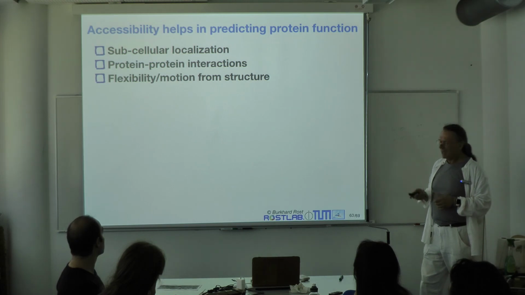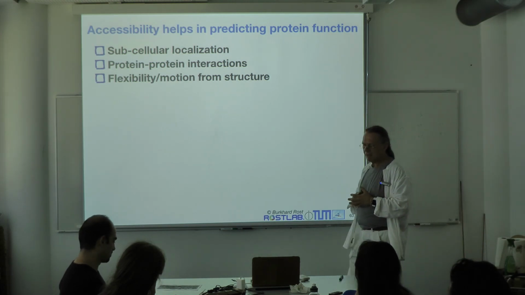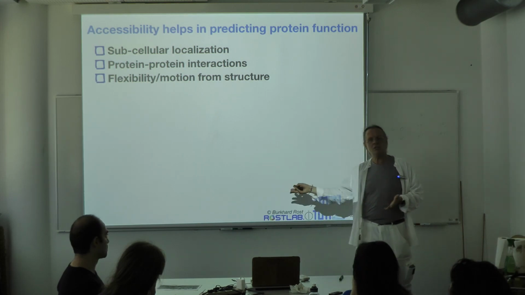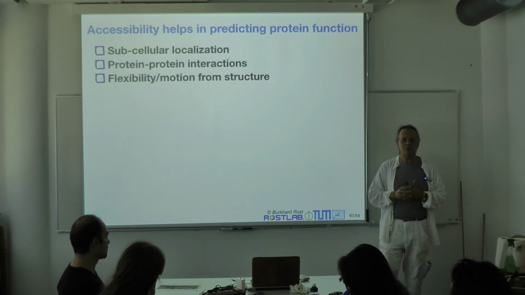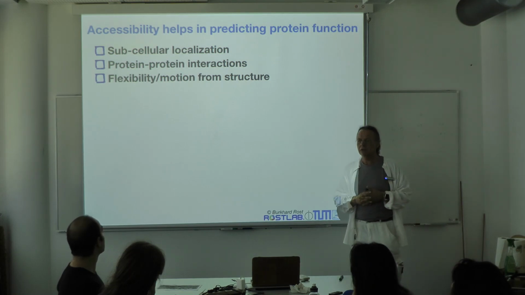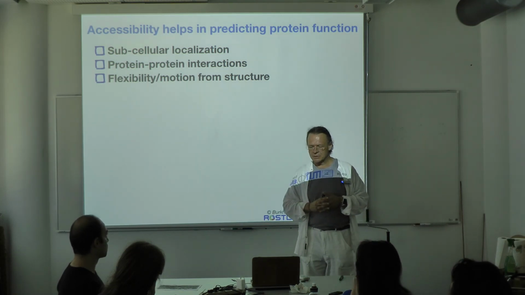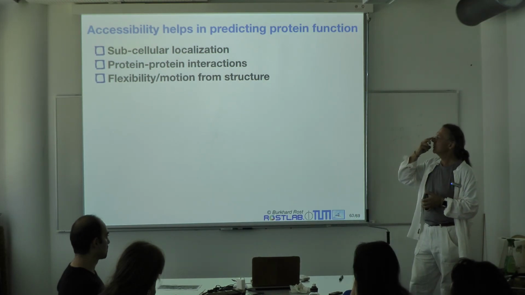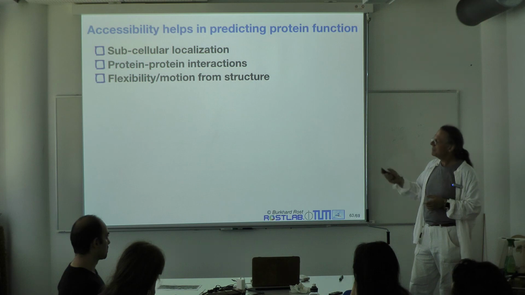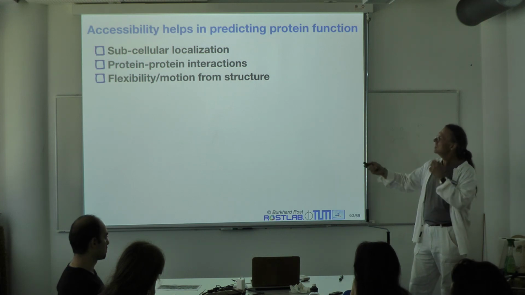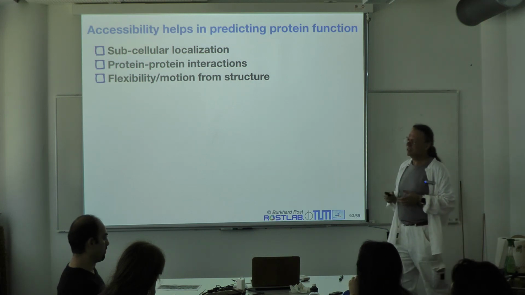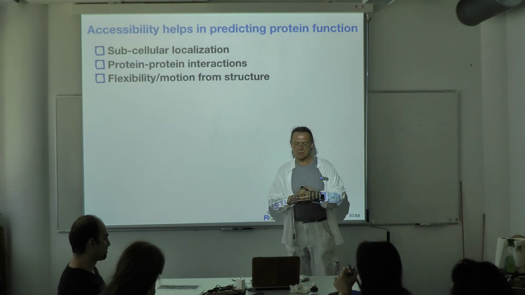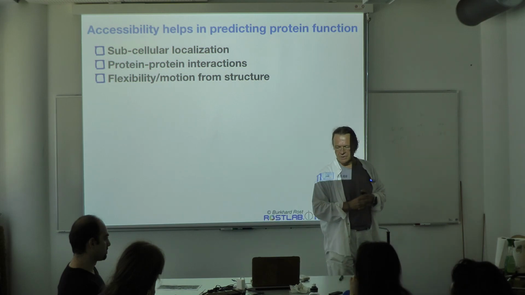But now getting back to this, the ConSurf method can also be used for proteins for which you do not know the surface, and then you essentially use solvent accessibility predictions to get at the surface and color the surface residues that are conserved, and do the same thing. Then you can no longer make the nice pictures though. Solvent accessibility helps in the prediction of subcellular localization, protein-protein interaction, and the prediction of motion or flexibility from structure. B values is one story that we will not get to in this semester.